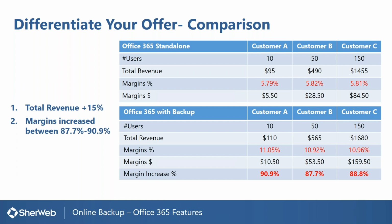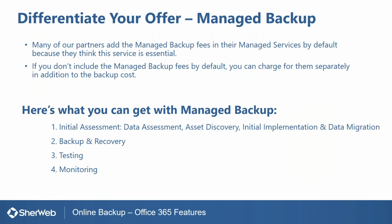But the thing to remember is we usually try to get our partners, and a lot of them are already doing it, we're not reinventing the wheel, to sell managed backups rather than to sell SKUs of amounts of gig. For sure, the amount of space that they can back up will be part of the conversation. But if you can move to a conversation around managed backups, that's really where most of the difference will go, and you'll get some of the other advantages around churn prevention and things like that.